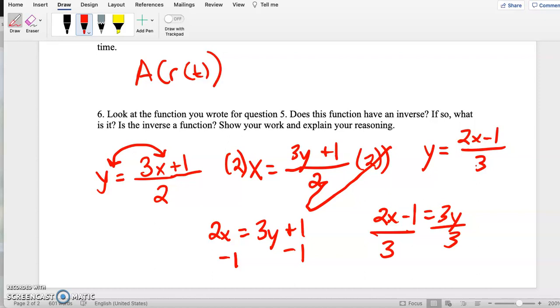Now, in order to figure out if it's a function, my suggestion is to take what you got for your inverse, plug it into Desmos, and do any vertical line tests. You want to make sure that that function does not hit the vertical line that you draw at 2 points. We only want our graph to hit any vertical line at 1 point in order for it to be a function. Please note that if you solve and you get a plus minus answer, when you put this into the Desmos graph, you consider both the positive and the negative options.